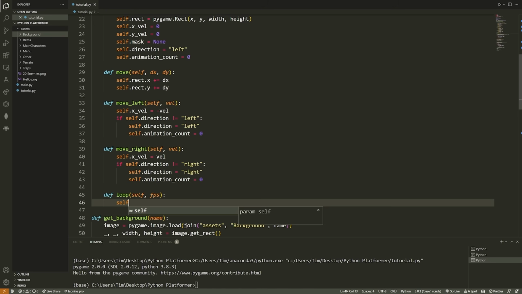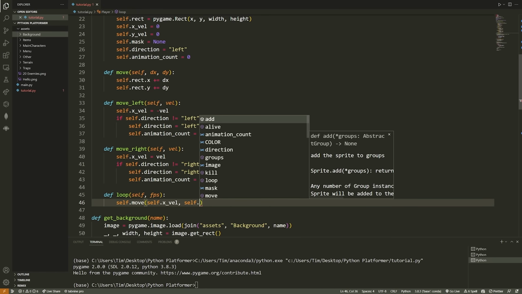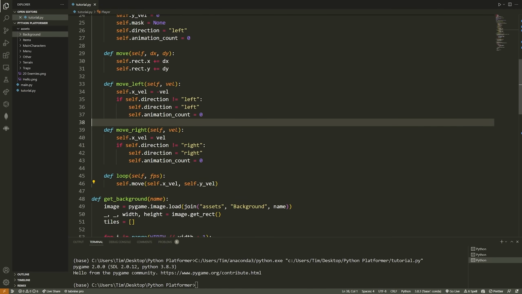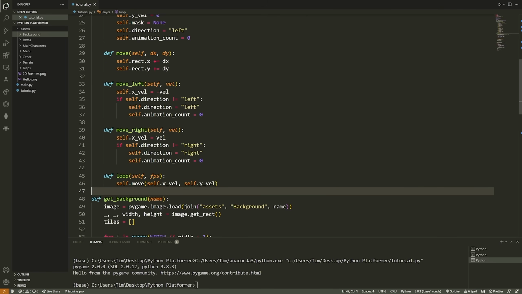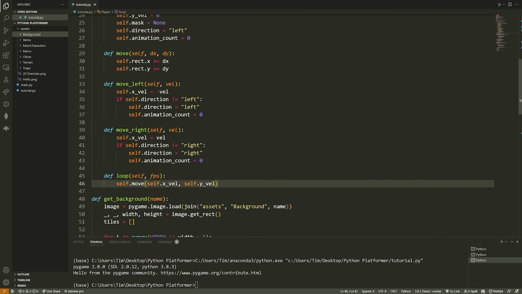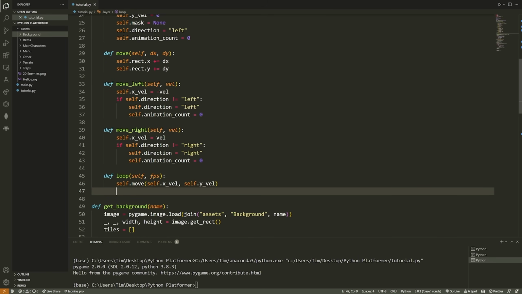So what I'm going to do is just say self.move. And I'm going to say that we're going to move based on our X velocity and our Y velocity. Now notice we're updating our X velocity here when we move left or we move to the right. So now if we call loop and we have some velocity in the X direction, it's going to move our character to the left or to the right. Okay, again, all of this will start to make sense as we get through the tutorial. There is a lot of stuff I need to do up front before I can just show you instantly. So hopefully you guys are following along, but I just want to note, we eventually, of course, will see how all of this works. I'll walk through the code, so no worries if it's a bit confusing right now.